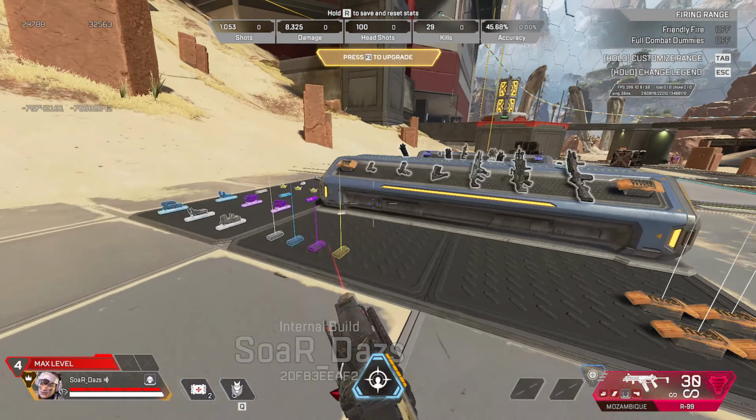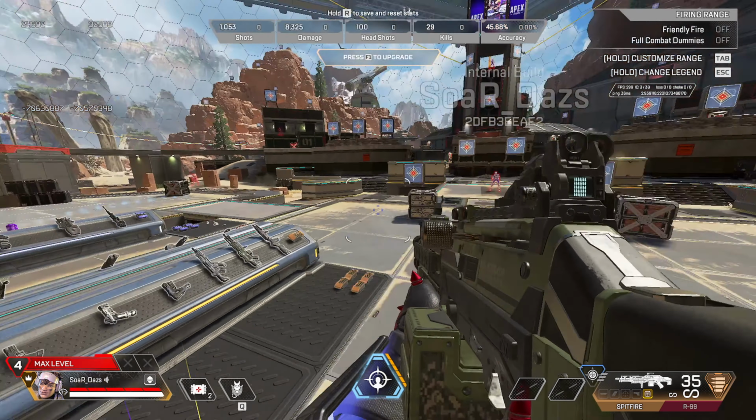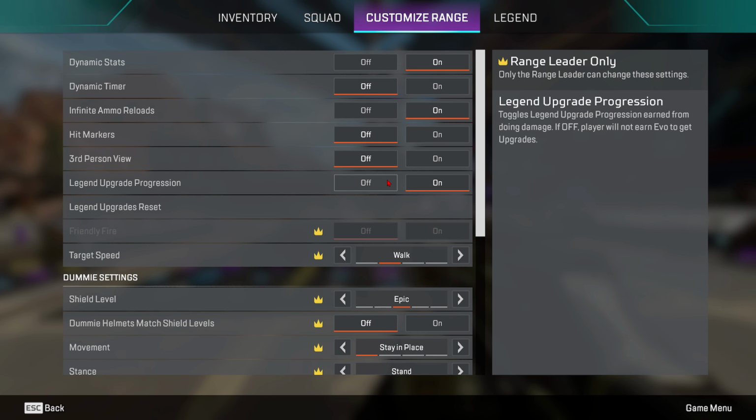And now what we're going to do is cover the LMG new hop-up, which is called Gun Shield Generator. This creates a gun shield in front of you when aiming down sights, and powers up a gun shield when playing as Gibraltar. So this one's really interesting. This one is probably even more interesting playing as a Rampart. And the reason why I say it's more interesting, because it's ADS, take a look at that. You get a gun shield. You literally become budget Gibraltar.